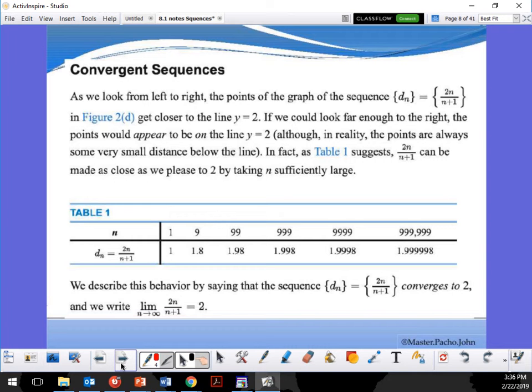As we're doing this, n is the number that I am plugging in for each one of these. So as n is going to positive infinity, with an infinite number of terms in the sequence, it's going to converge. So the word is going to be converge. It's no longer just the limit, it's converging to that number 2 in this case. Does that make sense? So yes, we're taking n going to infinity. The limit as n goes to infinity of this, we're going to get the value 2. Make sense? Okay.